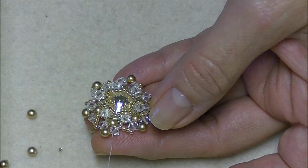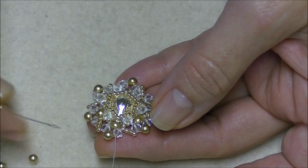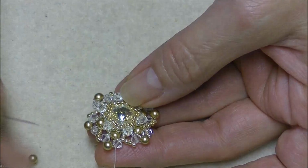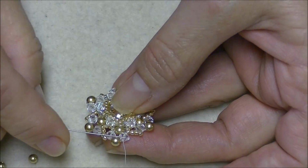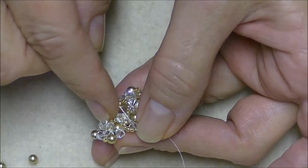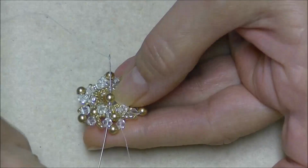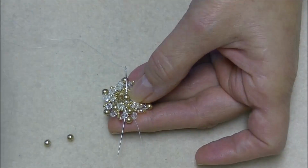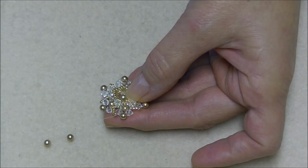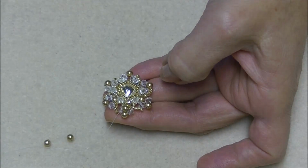We will pick up a 15-0 seed bead, a 4mm round, and a 15-0 seed bead. Just like that. We are coming out of the top of this crystal right here. We're going to go into the bottom of the crystal across from it. Just like this. Let me back off just a little. And we will pull that embellishment down tight. Just like that.